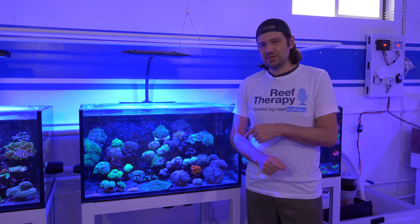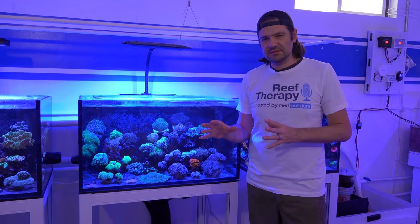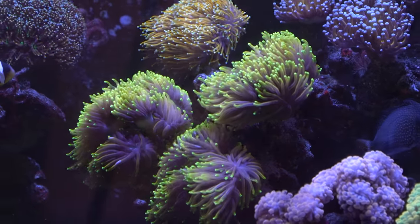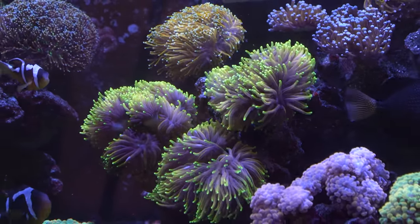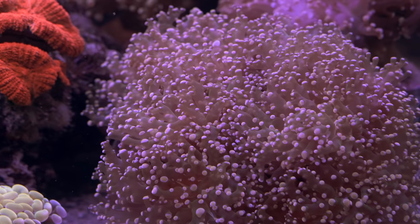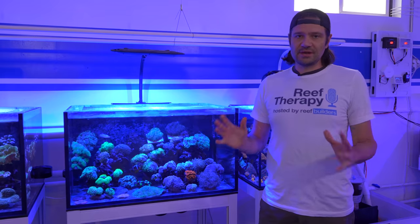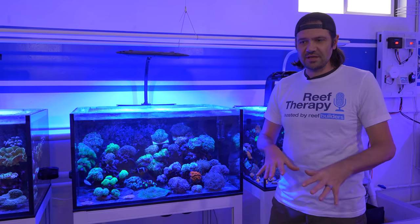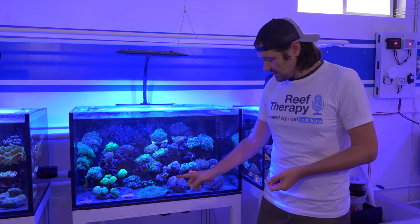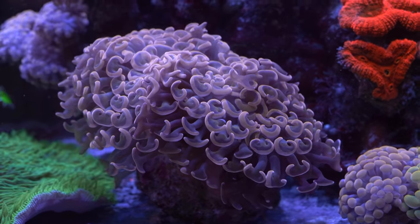One of the challenges I've experienced with lighting this aquarium using spotlights is I have to mount the light so high in order to even out the lighting intensity from the middle to the edges. In the center I have more of the light-hungry torch corals, Euphelia glabrescens, and towards the edges I have more of the frog spawns which are typically considered lower light. The entire Euphelia and Galaxia group are incredibly adaptable — you can grow them in very low uniform lighting and acclimate them all the way up to some of the brightest lights.